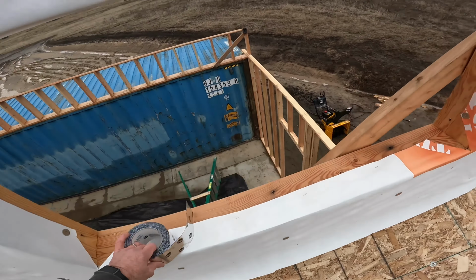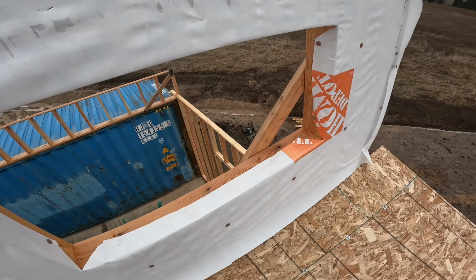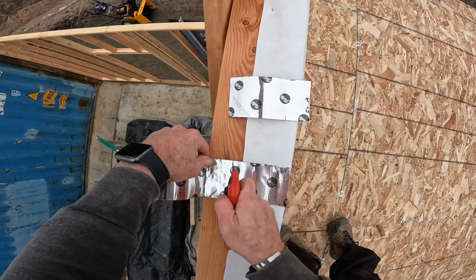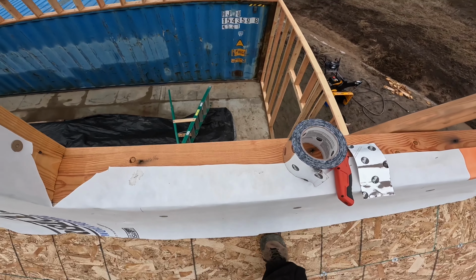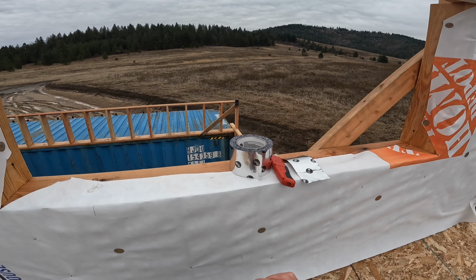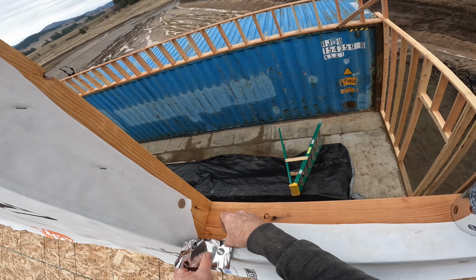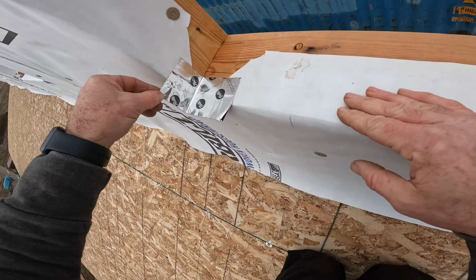The way I like to do it is just take some of this window wrap, which we'll use to wrap our window flanges once we get them installed. I cut them about 5 or 6 inches, but I just like to use this 2x6 window jam. Gives me about a 5.5 inch piece. This is the way I like to do them. So if I can peel this off. This is like a rubber adhesive tape that is really killer stuff. You basically just want to make sure you cover up the house wrap and the wood, and I hang it over about halfway or so.